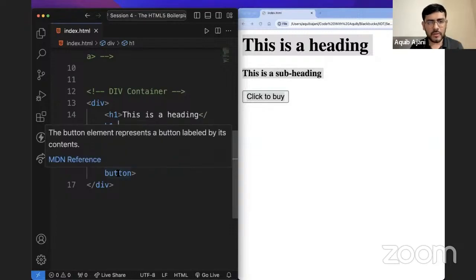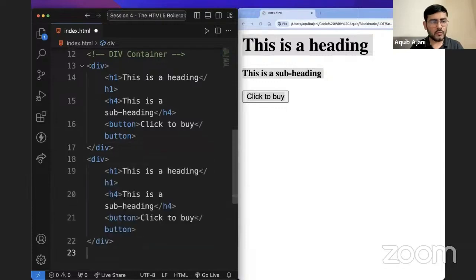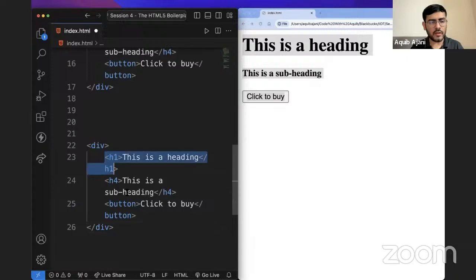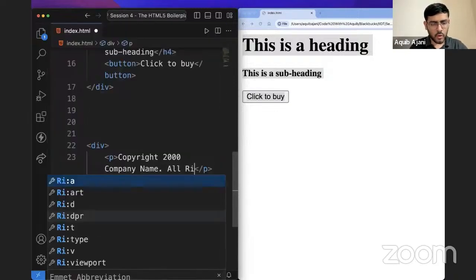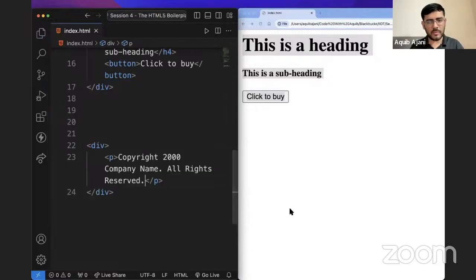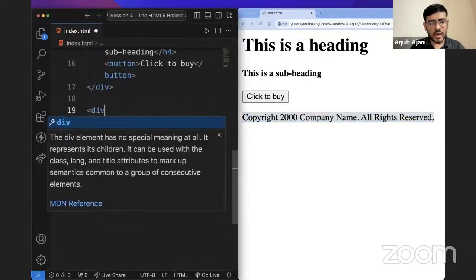So typically when we make a web page, what we do is we put multiple divs, right? So we have, let's say, header. This is one div. Then we can have another div which will contain our footer. So for footer, we have p, for example, and let's say this contains some copyright symbol, right? So copyright, let's say 2000, some company name.com, we can have all rights reserved, etc. etc. So all of this will be the footer, for example, right? So this shows up, this is the footer, and then we will have other divs here.